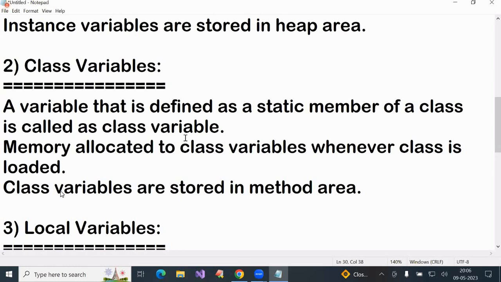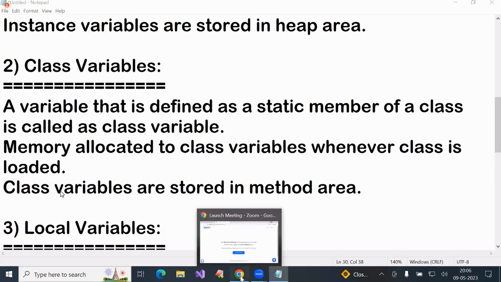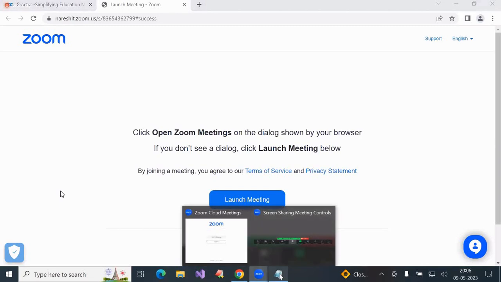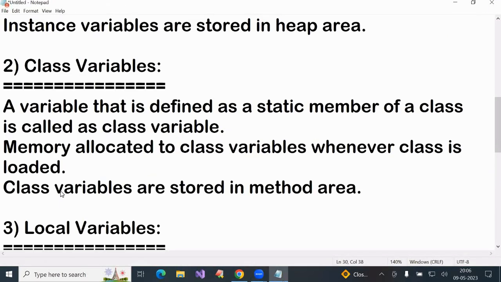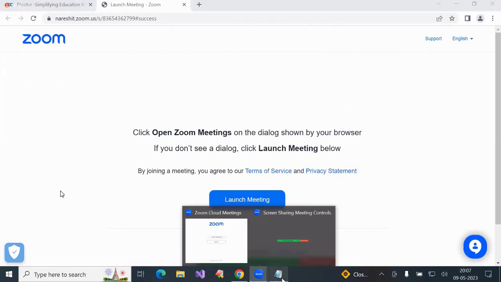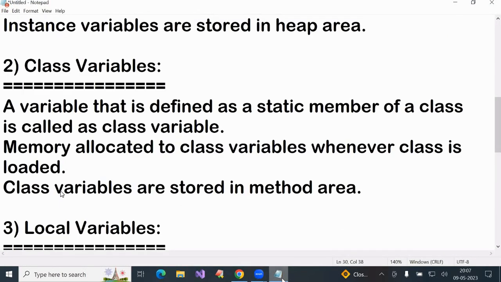That RAM allocates memory. Suppose here I opened a browser, I opened Zoom software, I opened Notepad. Three applications I opened. In RAM, what will happen? Some memory is allocated to the browser, some to Zoom, some to Notepad.